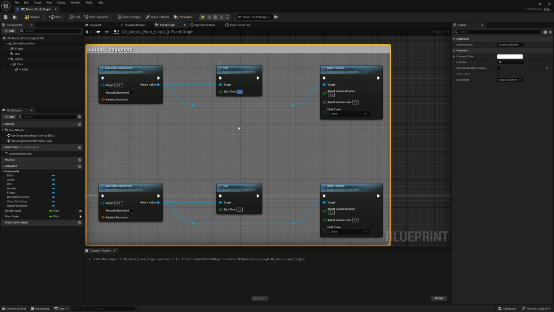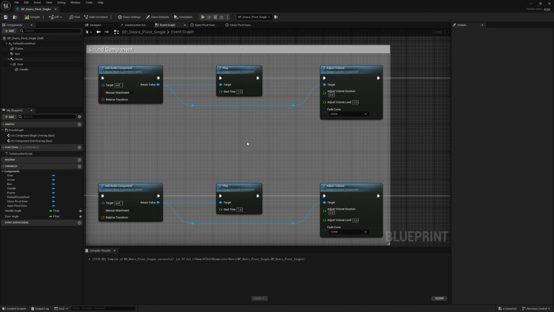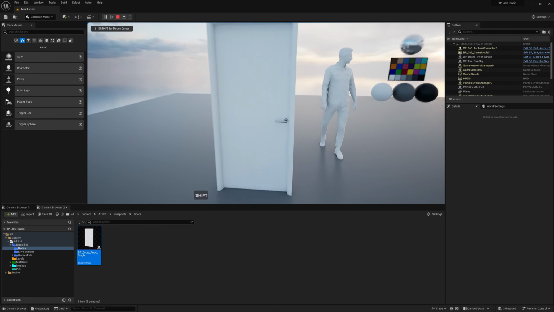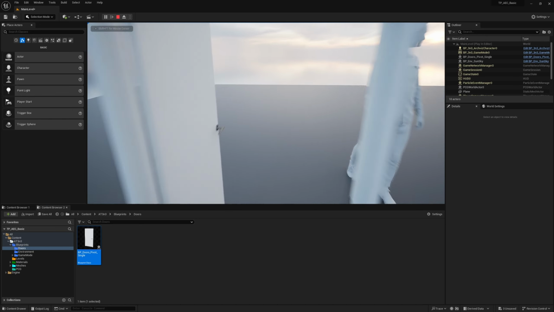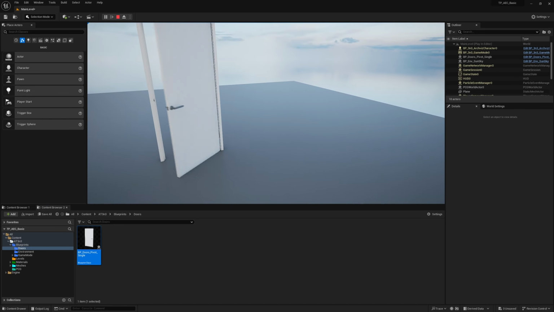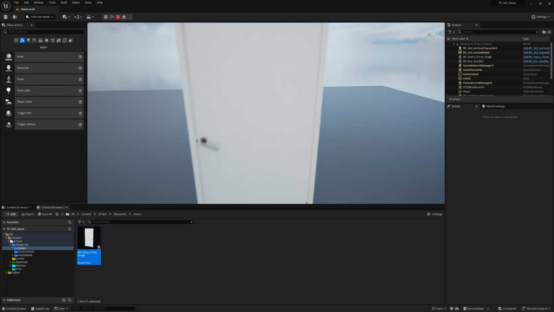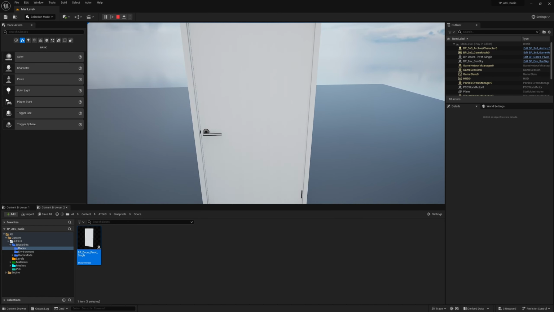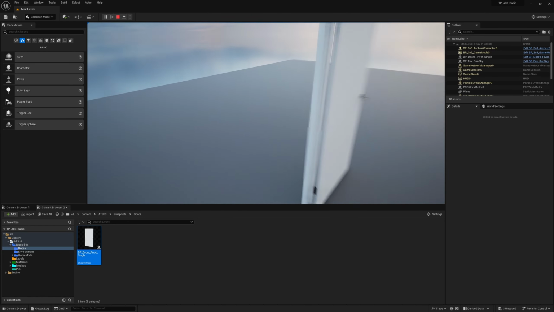So this is gonna start time at 1, and this is gonna be, let's see, 1.4. Just, I think it's a little bit of delay there. And then, beautiful. And close right there.